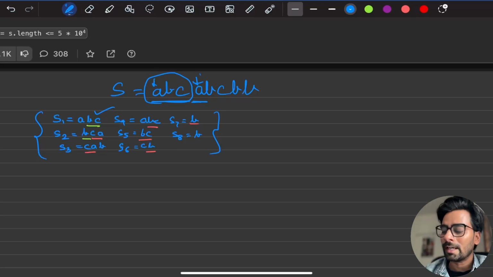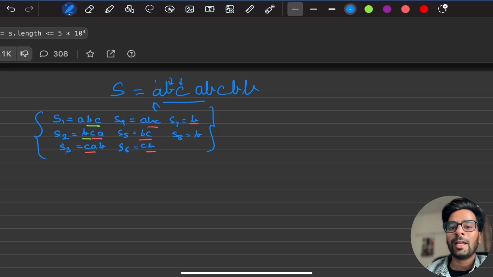Now that that is done, what next can I do? Once that is done, I can start from the second character and repeat the process. If I start from the second character, I can create BCA. I can't take BCAB because I already have B. So that's why BCA. Similarly, we can create CAB, ABC, CB, B and B respectively, if we are creating from each of these characters. This S1 is when we started from the first character, S2 is when we started from the second character, S3 is when we started from the third character, and I've listed down all the strings. But what is the time complexity of it?